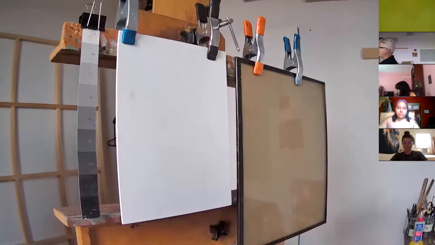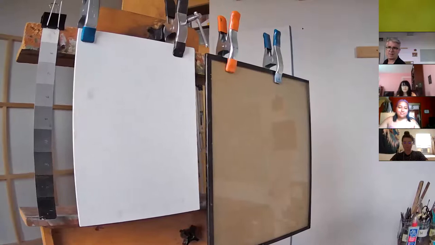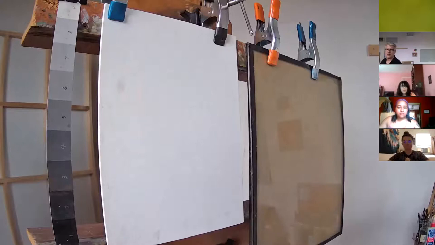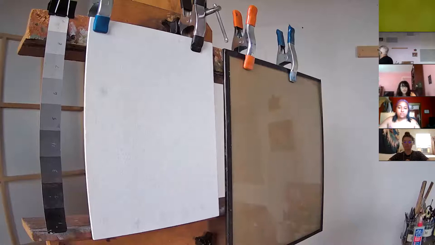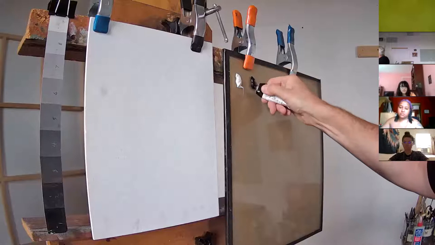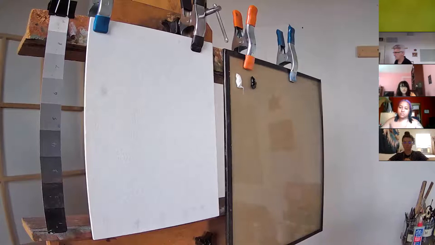So this camera is not the best, but it'll do for today. All right, so I showed everybody my palette that I typically use when I do these demos. I like to use this upright palette, so you can see what I'm mixing as I'm mixing it. Okay. So we're going to be using black, white. And we're going to be doing a painting of this very simple object.